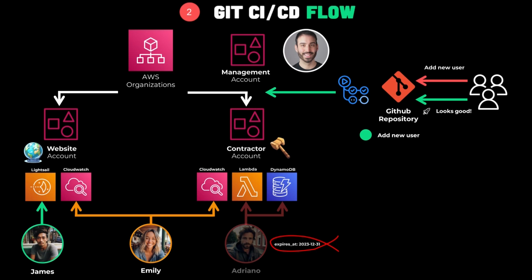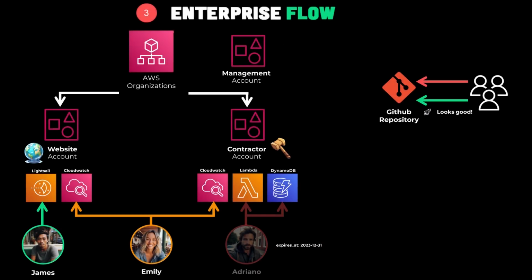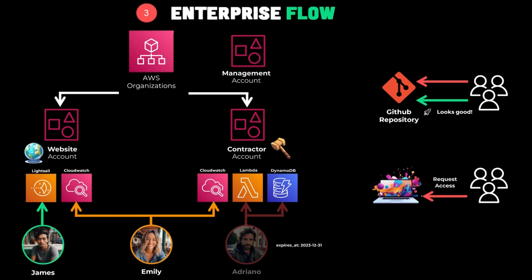To summarize the Git or the CI/CD flow, it allows you to collaborate with users to propose and automatically apply changes. Actions that take place outside of Iambic can be synchronized with your source control, and actions that require future tasks will be automatically applied to your accounts when the time is right. Finally, let's briefly talk about the third flow, which is for enterprise. This flow builds on top of everything we've spoken about already. The one distinction is the Iambic UI. Users interact with the UI to request or renew access to certain permissions they need. Administrators can set up predetermined templates that users can select from and approve requests as necessary.